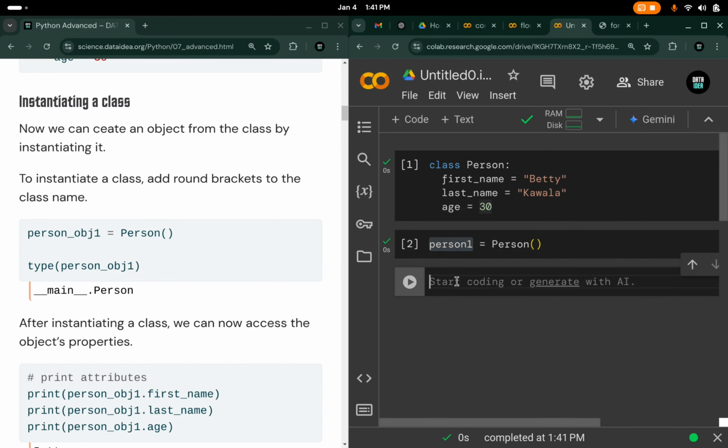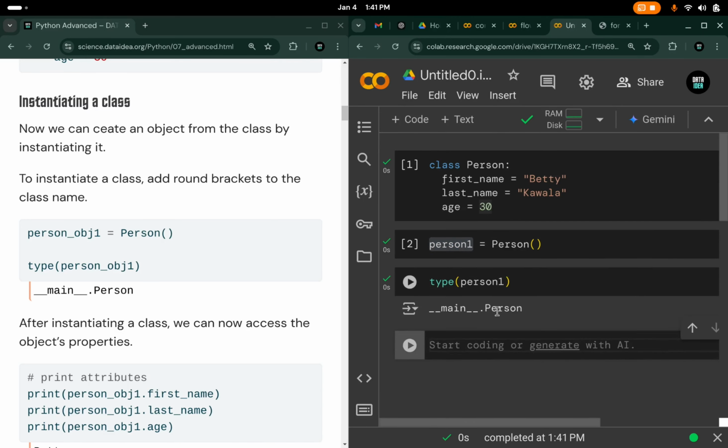And if we just check the data type, so I can take the data type by saying type of person1, we'll say it's main dot person. Now person here is the thing that I want us to take away, so let me just print it as a whole. So it says class main person. Now I'm going to talk about this main part later, but for now I just want you to look at this person thing. This person thing identifies the data type of the new object that we just created. This object is of type person.